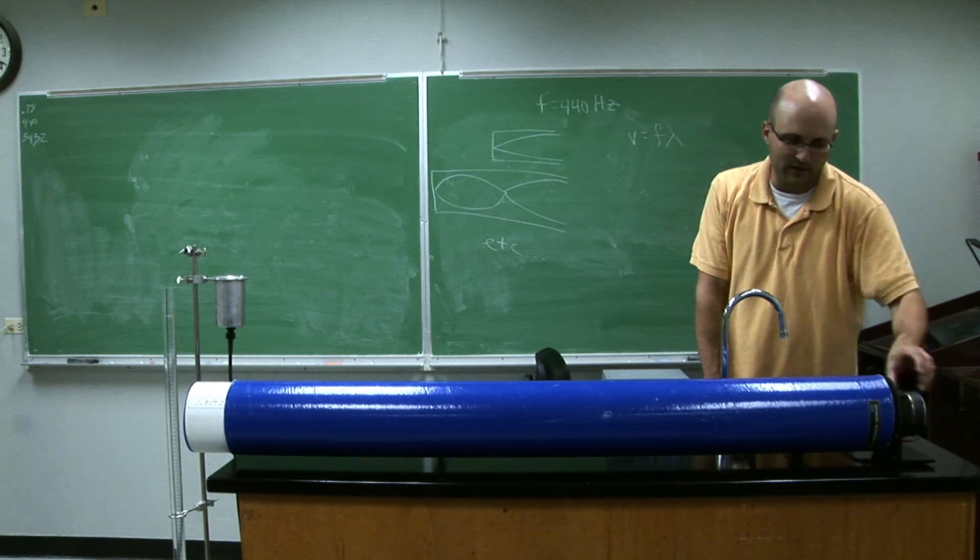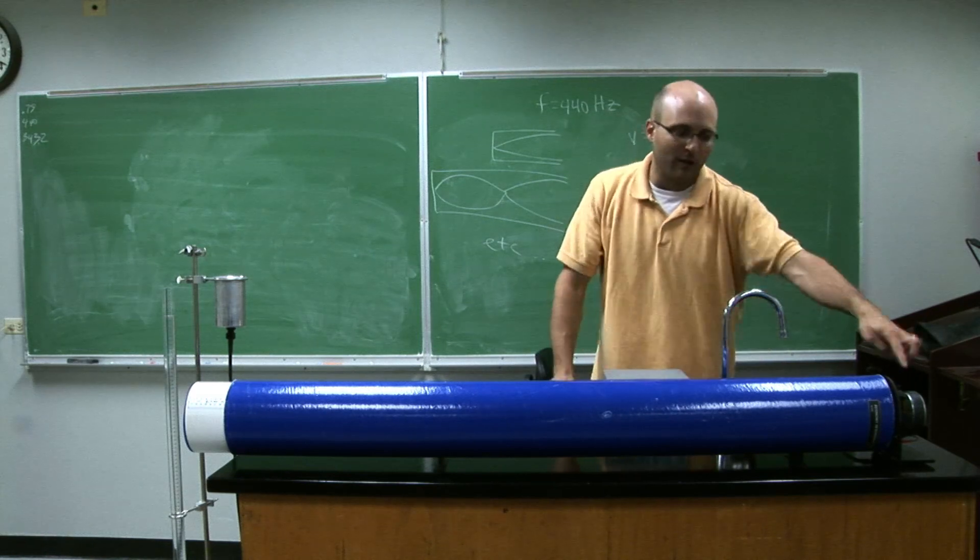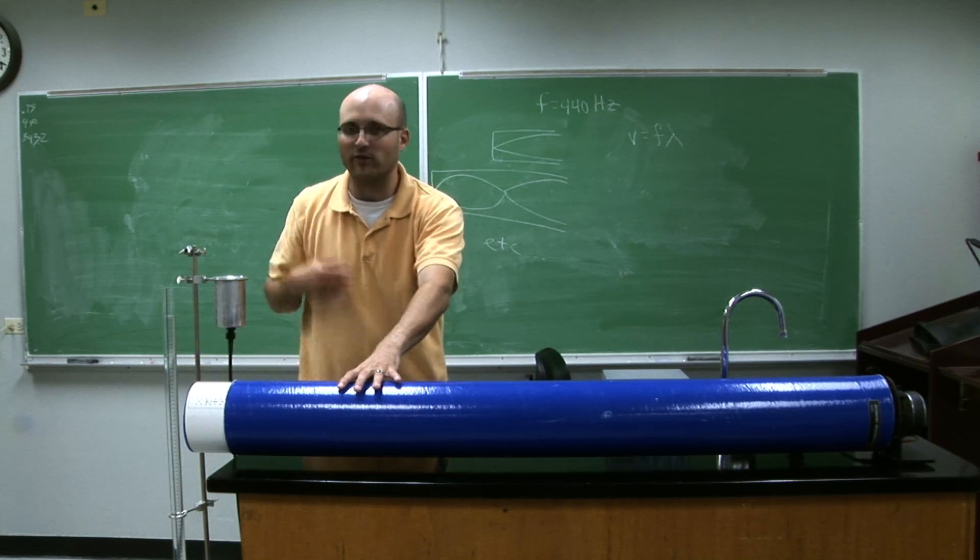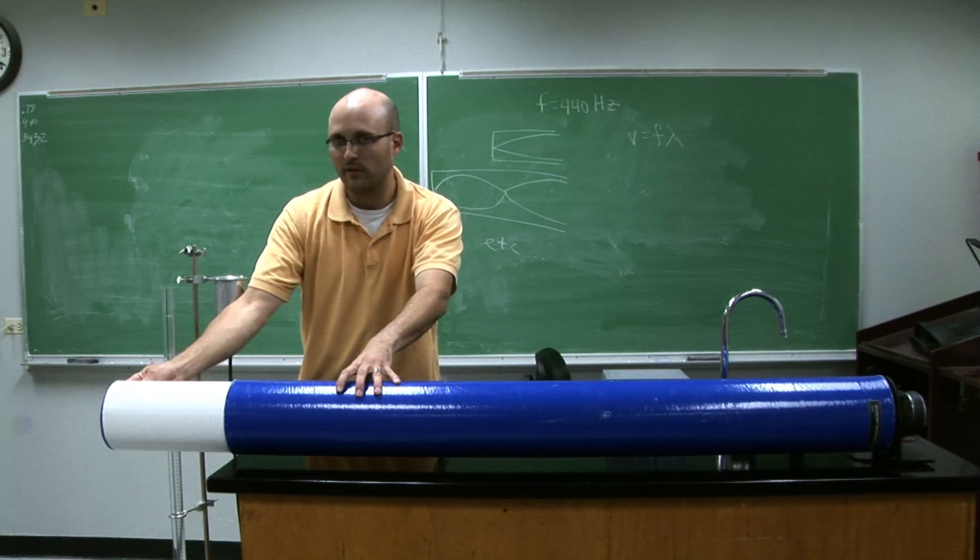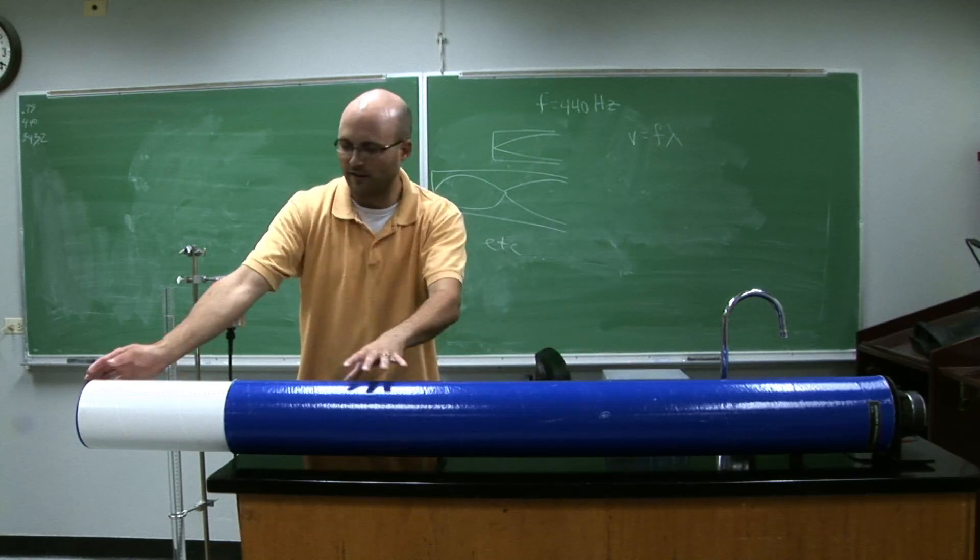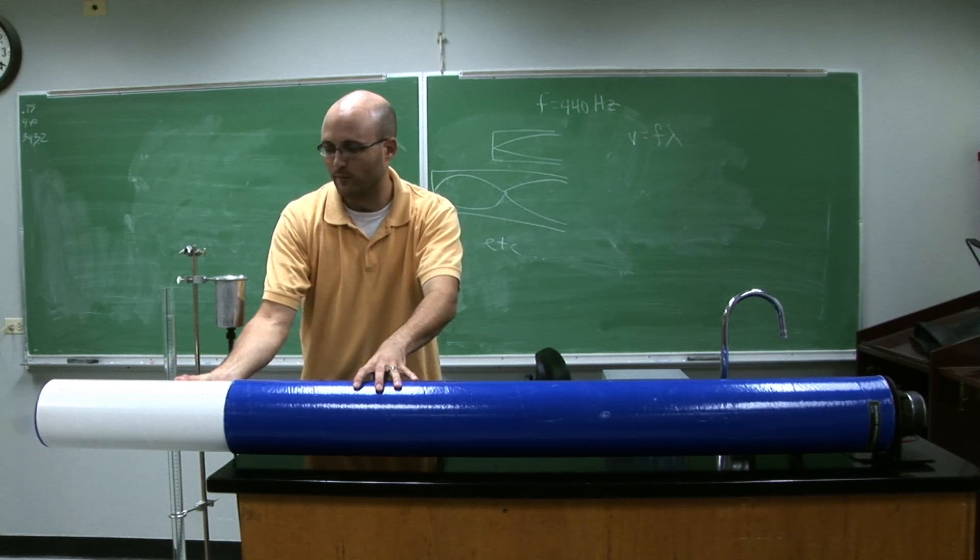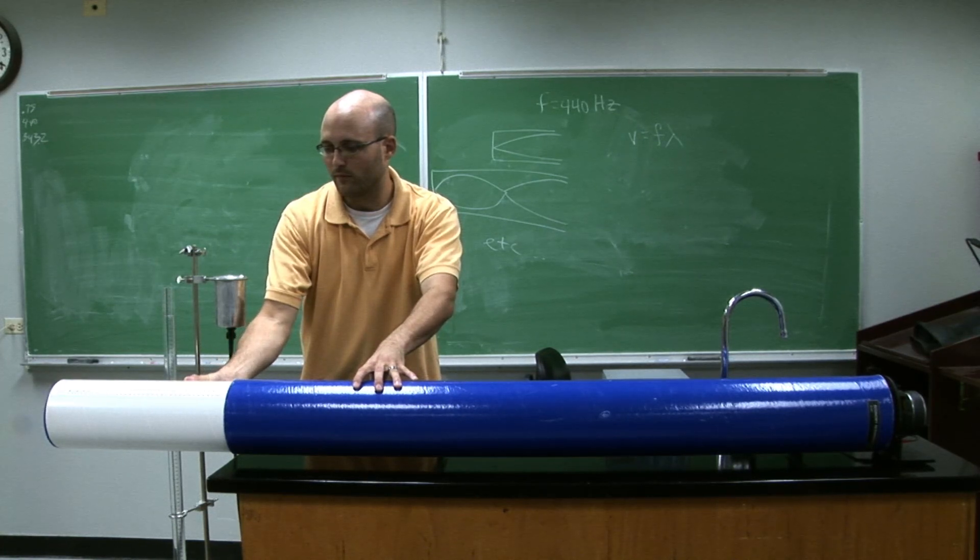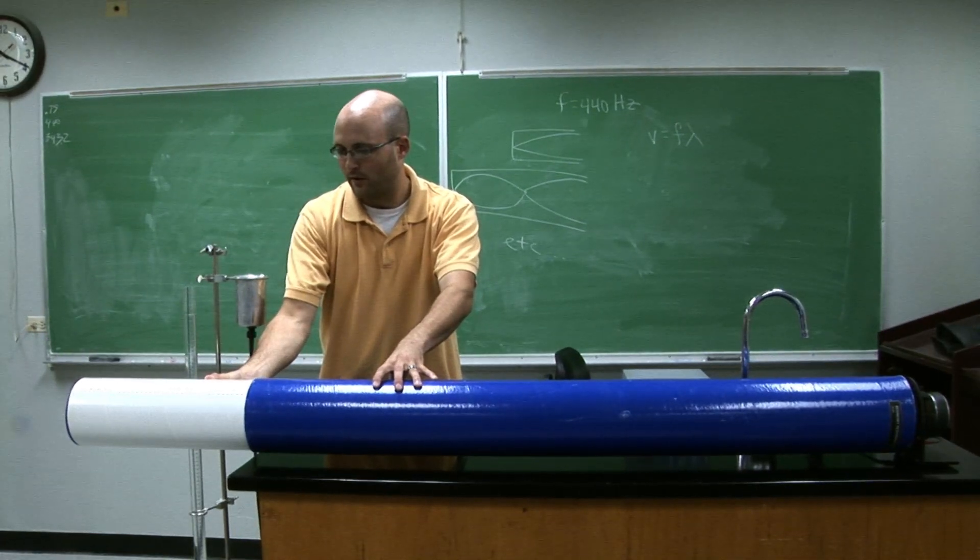So what I'll do is I'll put the speaker on one end and then mess with the other end. You can hear, as I move this in and out, there will be some loud places and some quiet places. So let me do that. I'm not touching the amplitude knob anymore. Just adjusting the length of the tube. Now it's not as loud. Let's see. It's loudest around there.